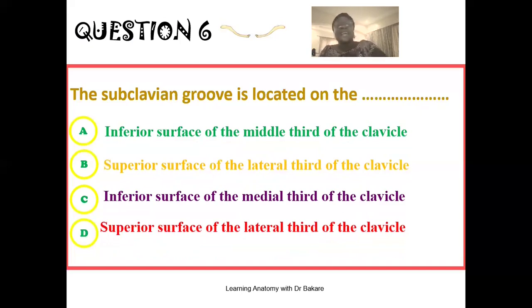The correct answer here, as it relates to the position of the subclavian groove, is the inferior surface of the middle third of the clavicle. This is where we have this indentation created. If you go through our lecture on the subclavius, we've highlighted this in detail. So you can go and check that lecture up to keep yourself updated.